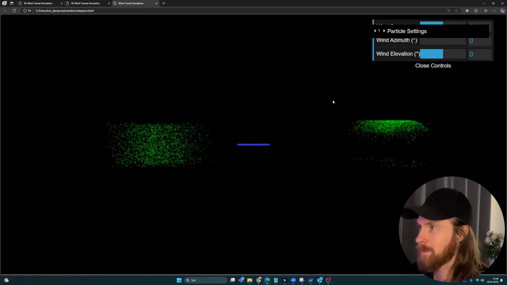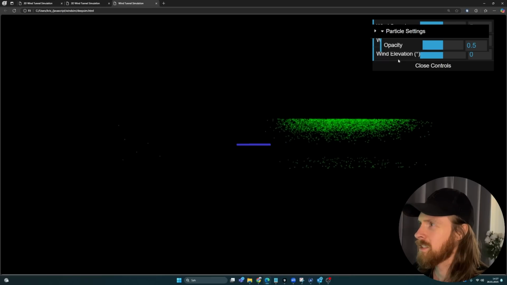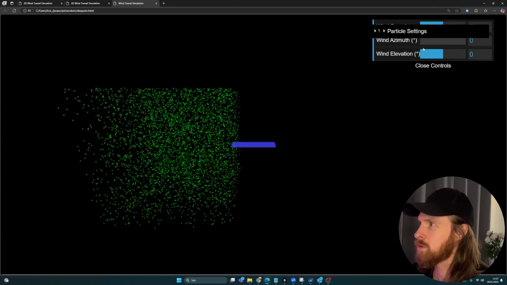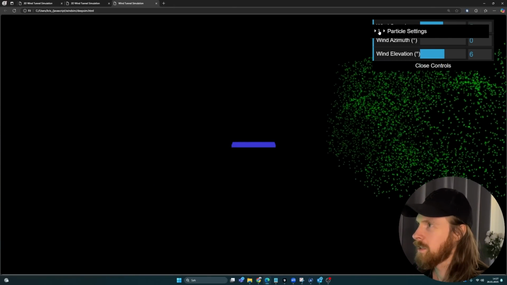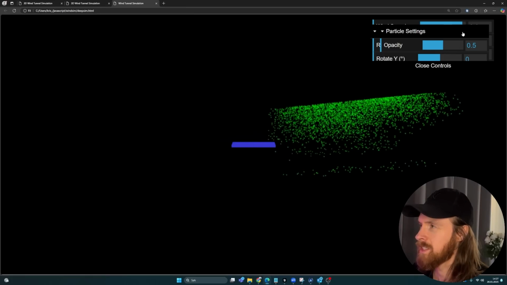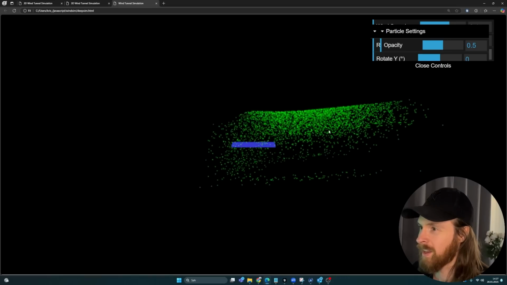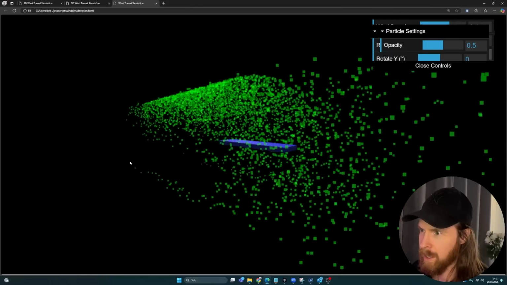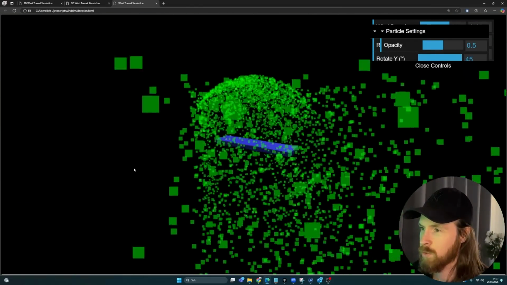This is awesome. Okay, so it looks like the controls are a bit strange. Maybe if I zoom out, let's reload this. Yeah, the control setting looks a bit strange, but the wind elevation works. And open controls. We can change the speed. But they kind of messed up the control panel here. Other than that, that looks awesome, right? And look at this angle. And we can clearly see the particles forming around this. And we can rotate it.